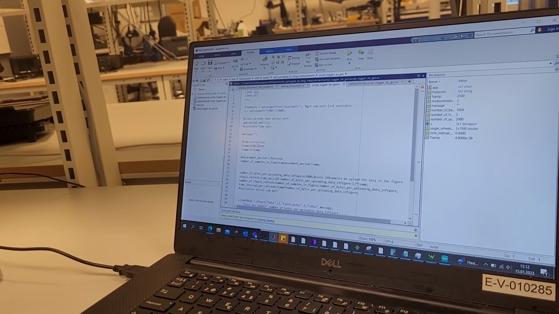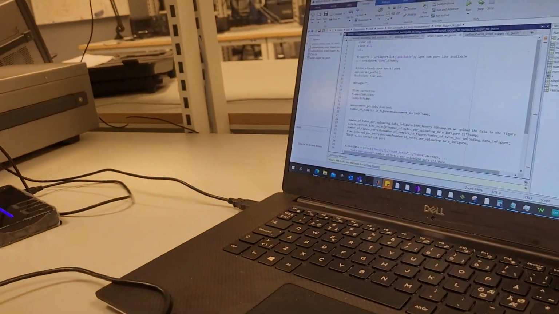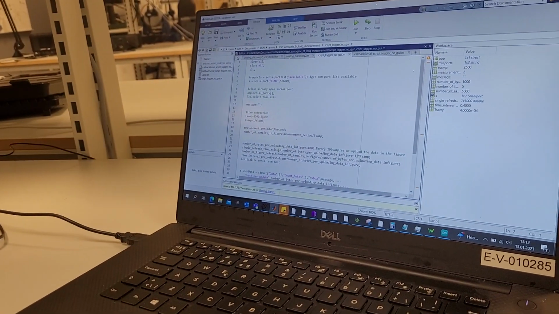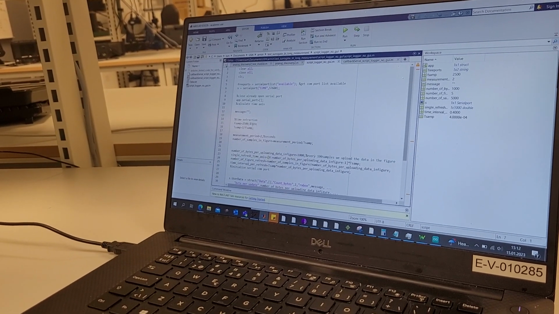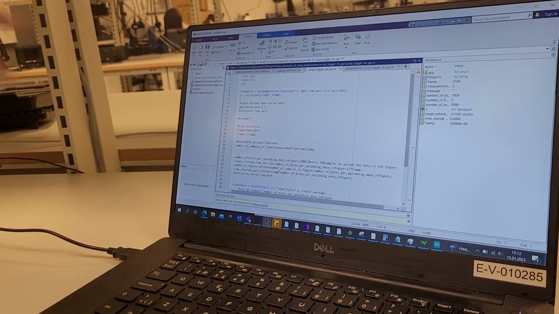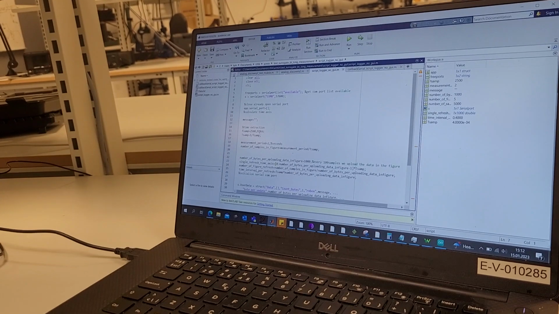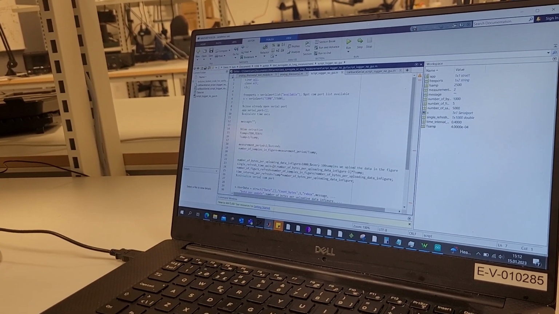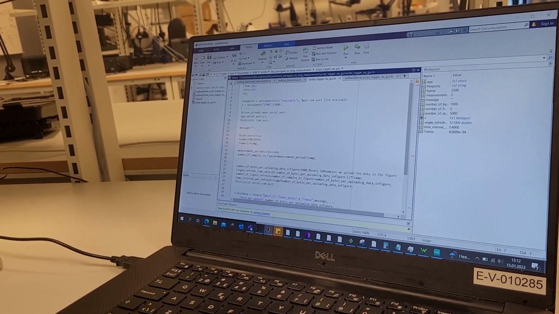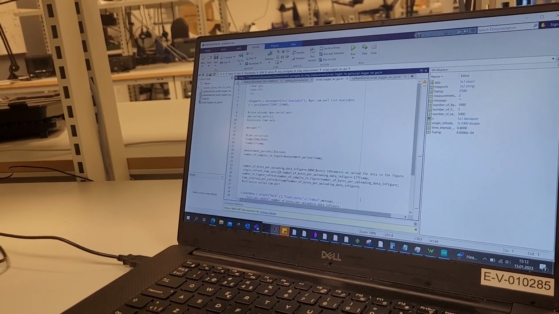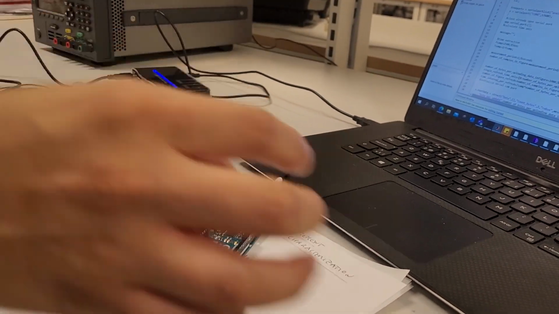Then what it does is practically setting a few parameters of the software to create the correct plot, because the plot will be values that you get versus time. So to create the correct time axis, you need to know how often the data come from the Arduino to here. So every time you get a data, it assigns to each data a time value. So you need to know the interval between the data, and the sampling frequency is 2,500 Hertz. And this is the calculation of the period of the sampling frequency, which means that the data is coming from here to here every 2,500 Hertz.